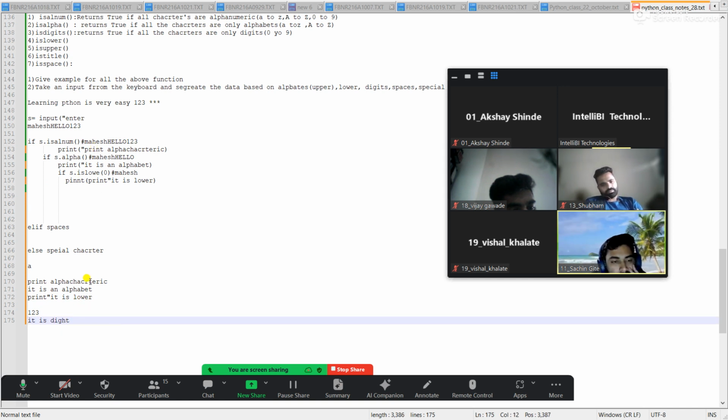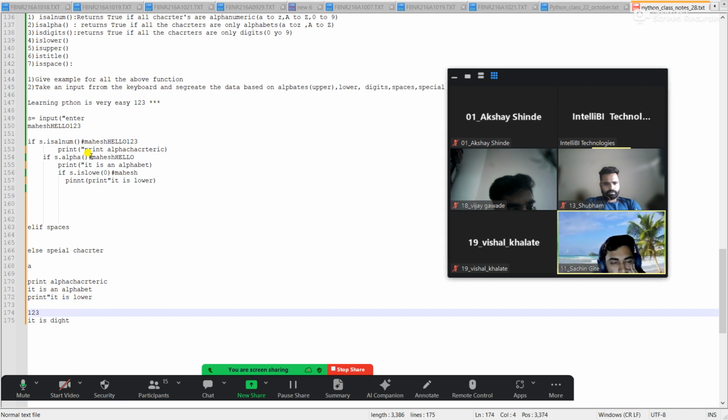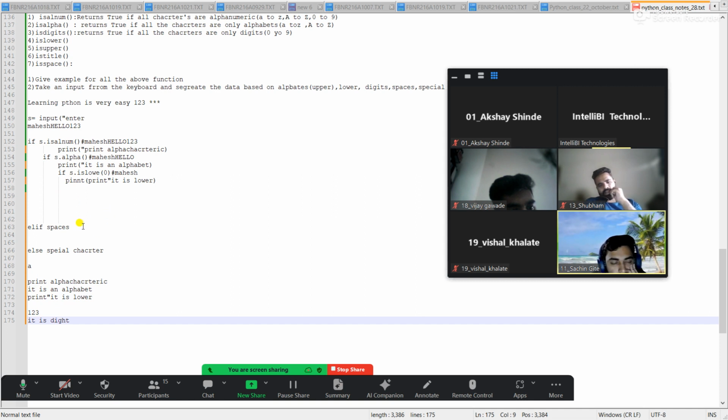When it is alphanumeric, you have three scenarios. It goes inside, checks this, checks this. Even if it is a small a, it obviously satisfies three conditions. It is alphanumeric, yes. It is an alphabet, yes. It is lower, yes. If it was capital, also it was alphanumeric, it is an alphabet, yes, then it would have been upper. But if it is a digit, it's not alphanumeric, it directly comes to the else. It gives a digit. For the remaining, I think it is a single thing. Got it, right? This is what I am expecting.